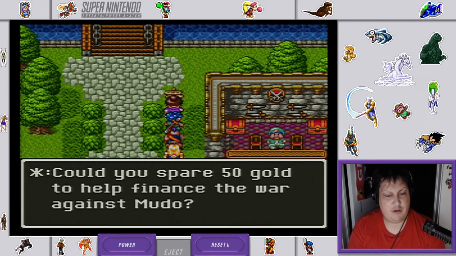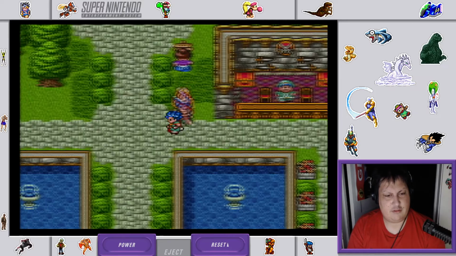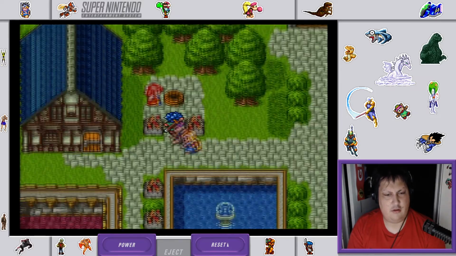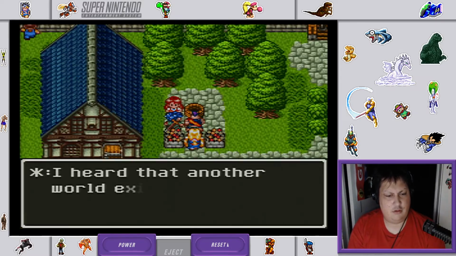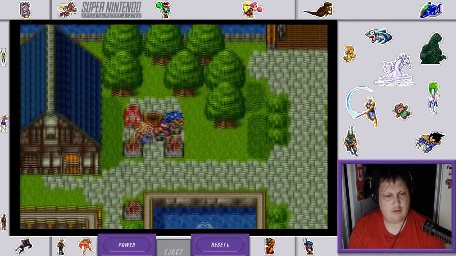Do you spare 50 gold to help finance the war against Buddha? The king and the queen would never tax the citizens like that. I heard that another world exists inside a well. That can't be, can it?